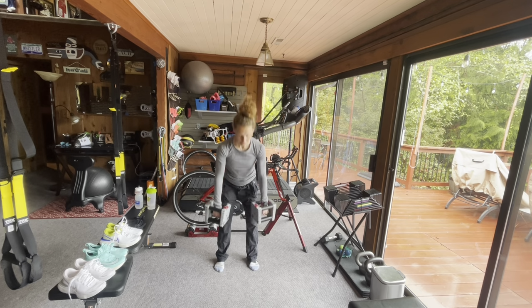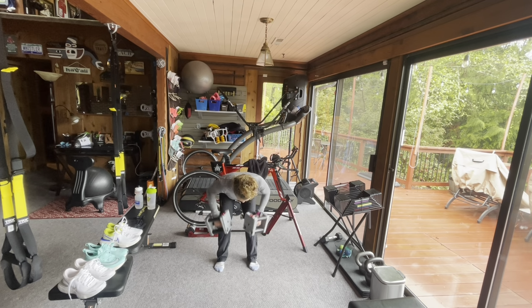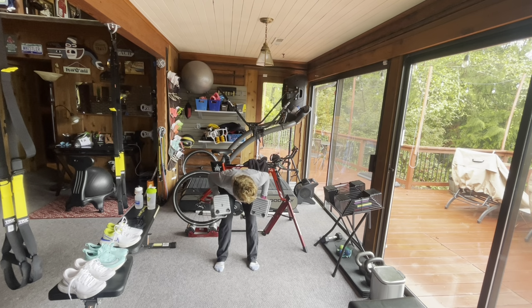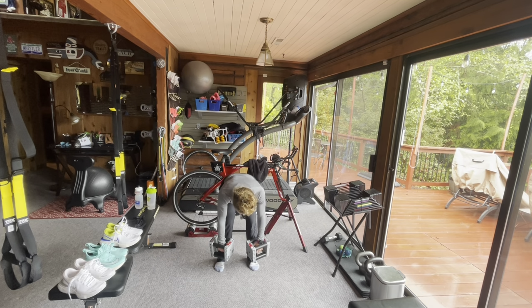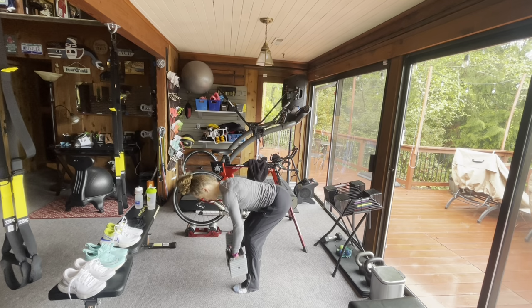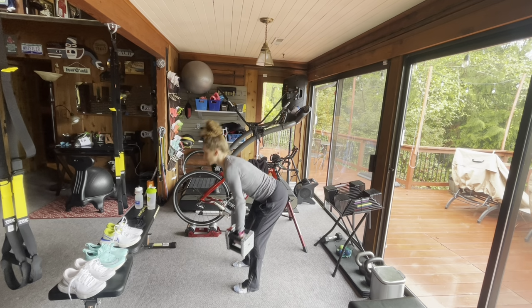And that front view, you can really see how flat of a back position we get into. If you're newer to deadlifts, I should have mentioned this first, but you could also do this with just like a broomstick or a PVC stick if you're worried about straining your lower back. It's meant to strengthen your back, but not primarily use your back muscles, if that makes sense. Your primary movers are actually your hamstrings and your glutes. And then on that row, it's definitely the arms and the upper back.